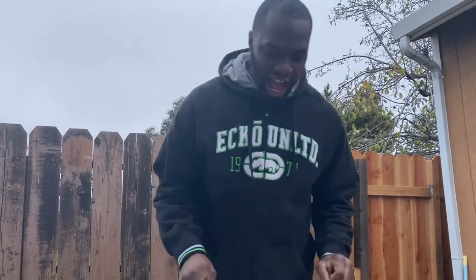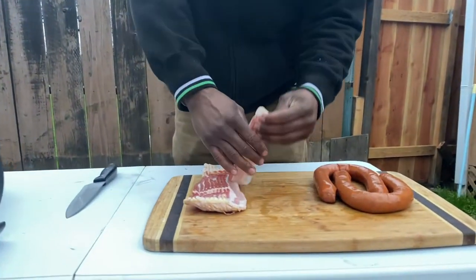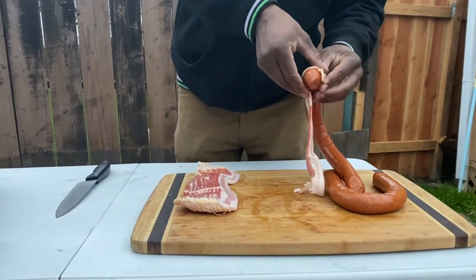All right, now it's time to wrap our Polish dogs with bacon. It's very simple. Start at the tip, work your way down.